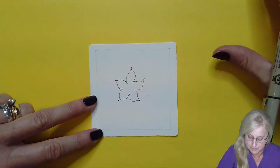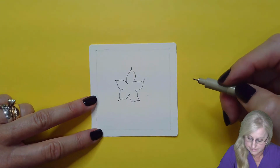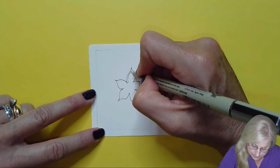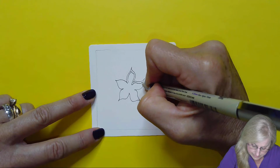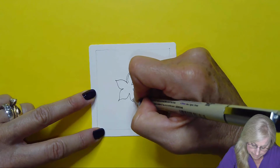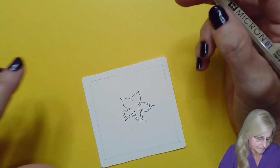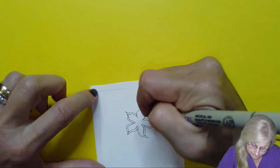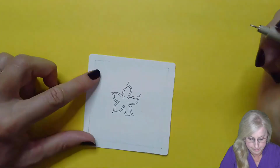All right, so now we're going to build on this. The first thing I'm going to do is I'm going to aura what I just did. So I'm going to come in and just a little line around. I'm going to come around all the edges. Okay, if I need to turn my tile, I can turn my tile. Okay, there.